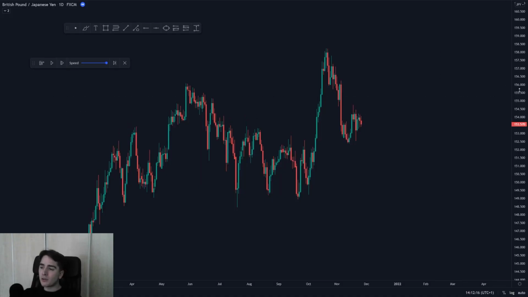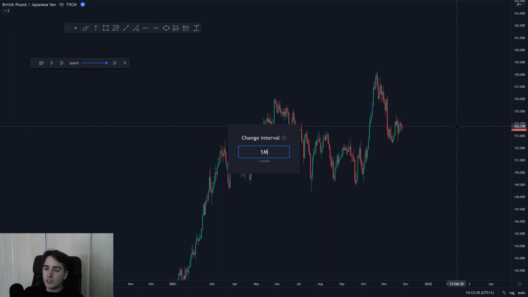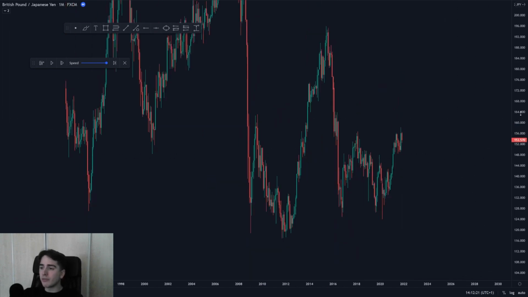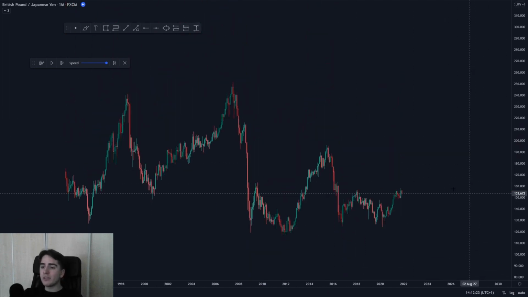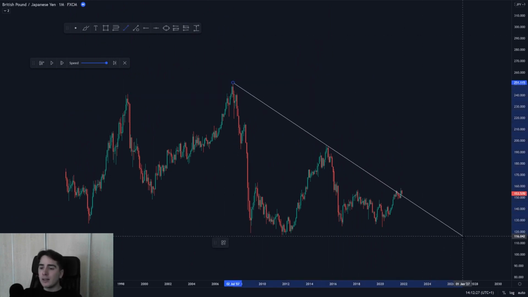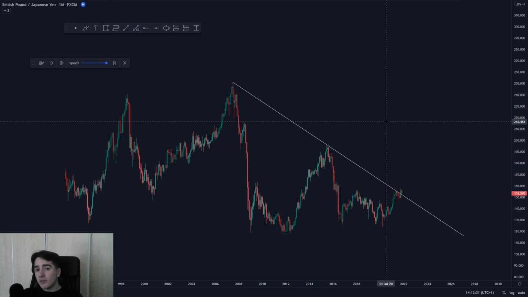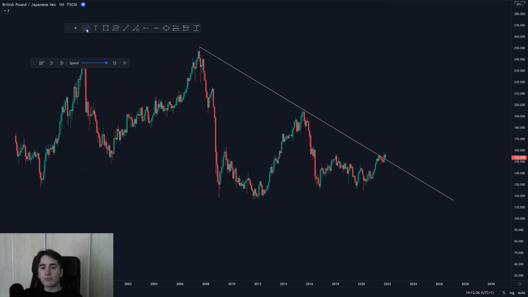Okay guys, so in order to understand the short that I took, we just have to pop up towards the monthly time frame. What I saw on the monthly time frame, and remember guys, I do not really use trend lines to my, let me put it this way, advantage. Only on, let's say, the weekly and the monthly do I really take trend lines into consideration. For the rest, I just purely use them for trend line breaks.